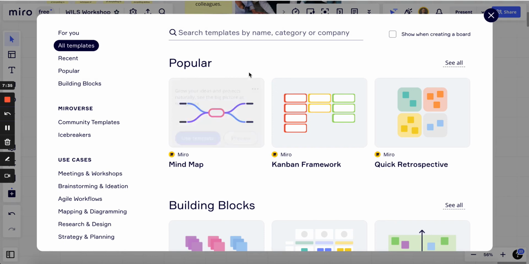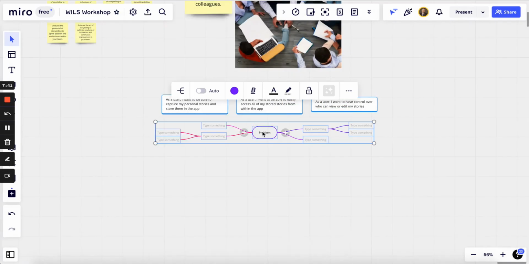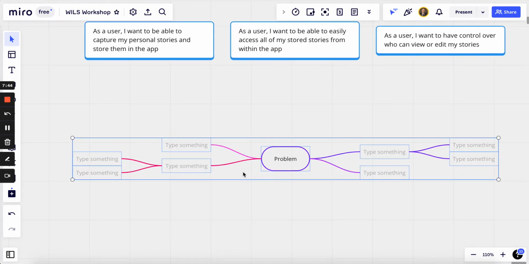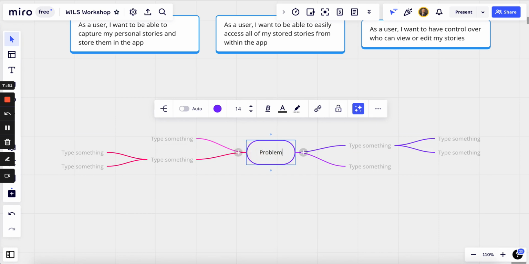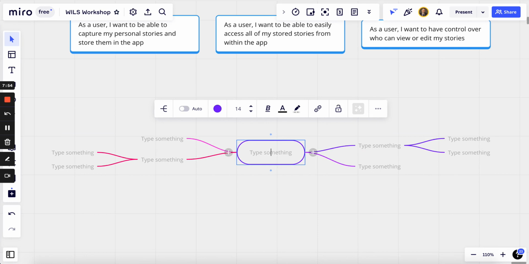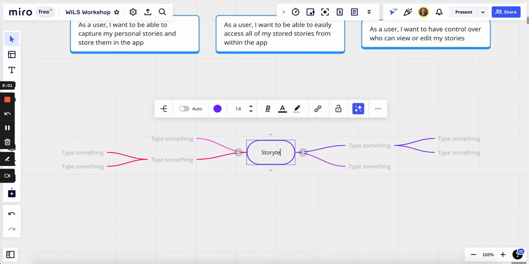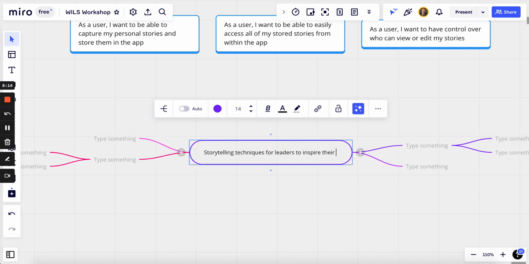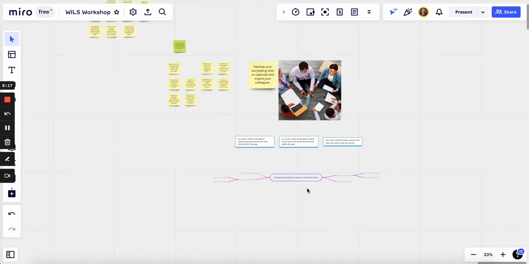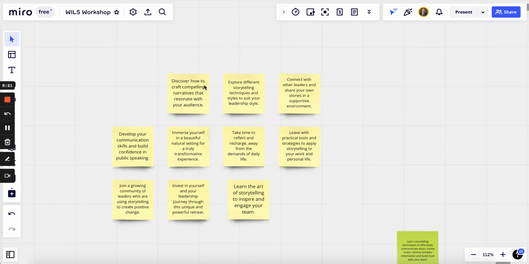And I'm going to use this mind map template, right? So you can see all these templates. I'm going to use the mind map template, throw it right onto the board. Okay, it did it. So I'm going to give myself a little space here. So what is a problem that I'm working on that I might want to expand out or mind map? So let's say that this Miro AI experience is helping me zero in that there could be a real opportunity to zero in on storytelling techniques for leaders. All right, so I always want to correct the spelling here, for leaders. And to inspire their team. Right, so that's kind of the essence of maybe what I've been learning from these ideas and these sticky notes.